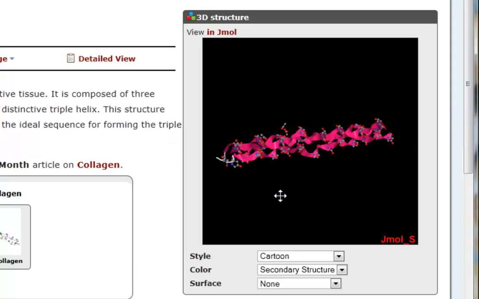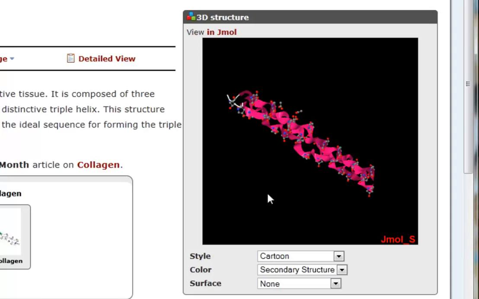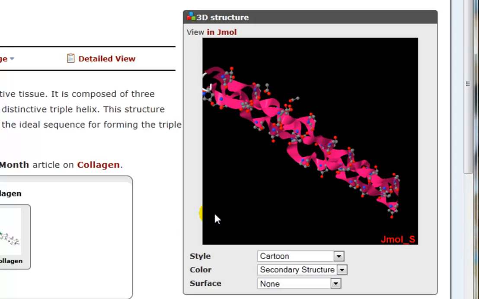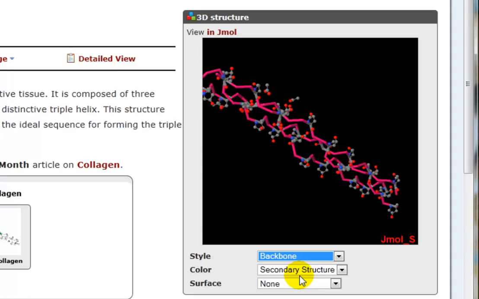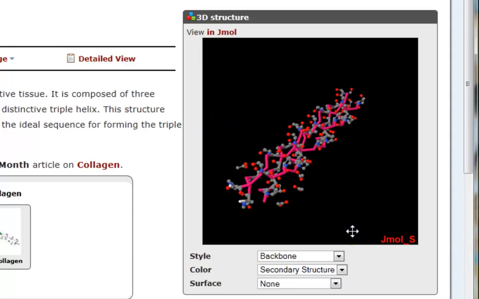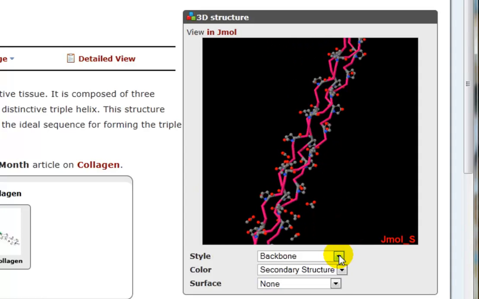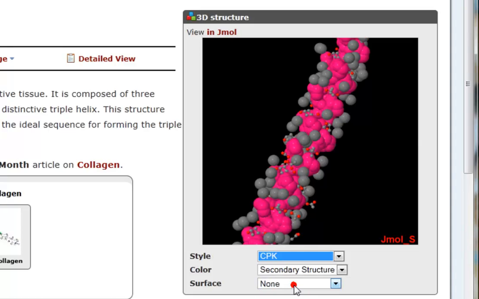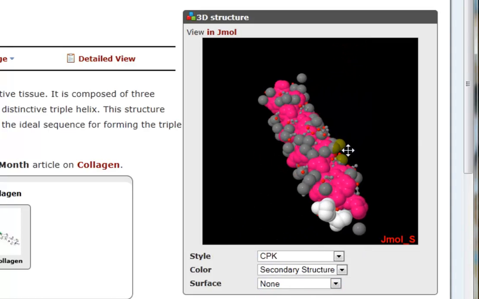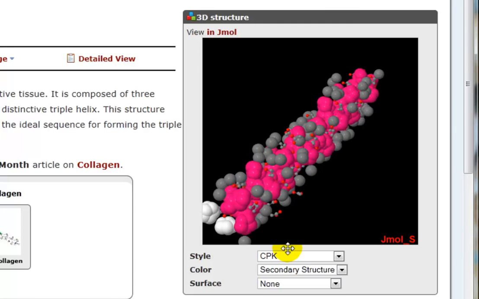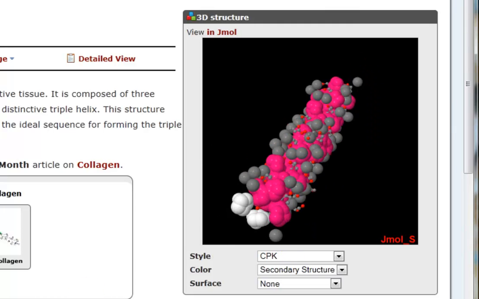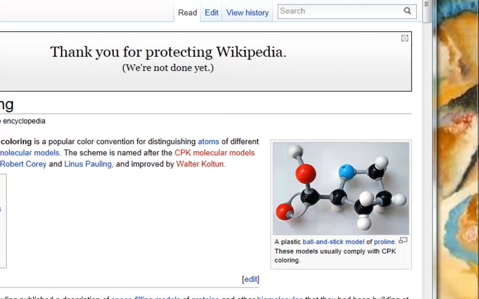Now, if we click on the image, you can do all sorts of things. You can rotate it, you can make it a bit bigger or a bit smaller by using the mouse wheel. If you look down for the information here, at the moment it's showing what are called cartoon structures, and that's actually what these things are called. We can have different ones. We can have one which is providing the backbone information, so you can probably see the 3D helical structure a little bit more clearly there than you could in the cartoon structure. It has the CPK structure, which is the conventional way of colouring atoms in models. There's not many different ones here, but when we do the molecular models tutorial a bit later on, you'll see more.